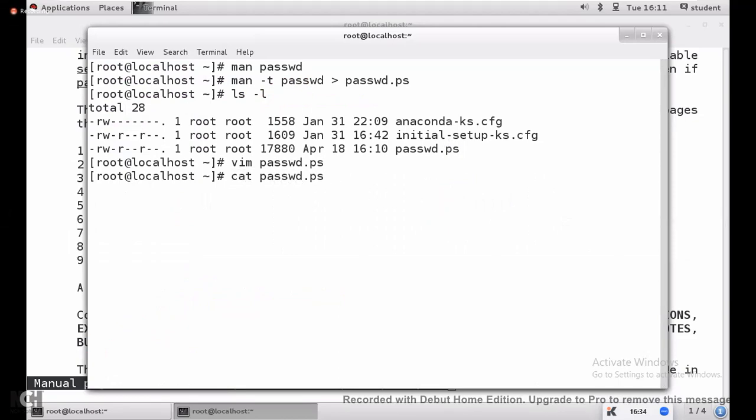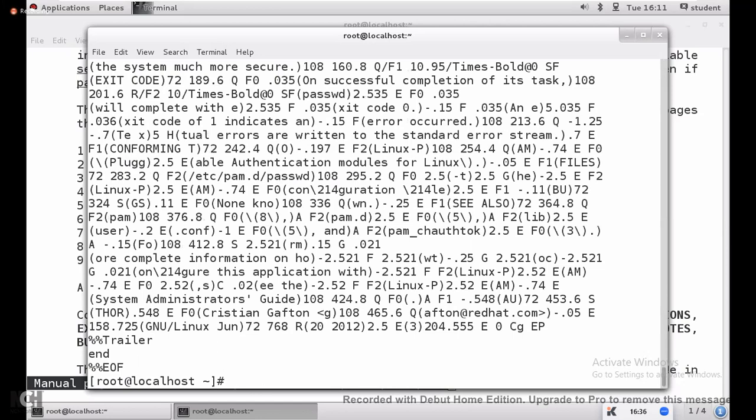In the same way, here also we have one application called evince, like Acrobat Reader, Adobe Reader. evince password.ps. Then hit enter.